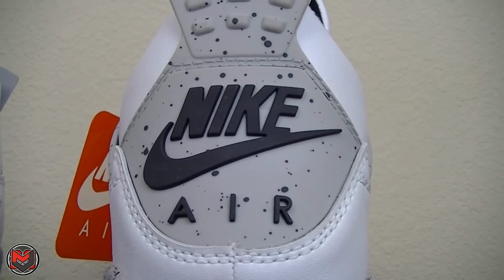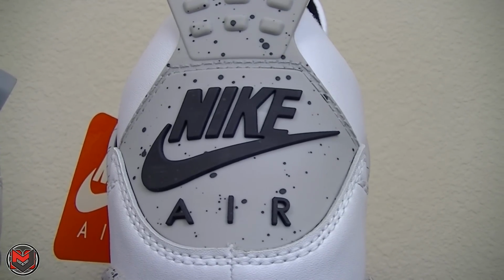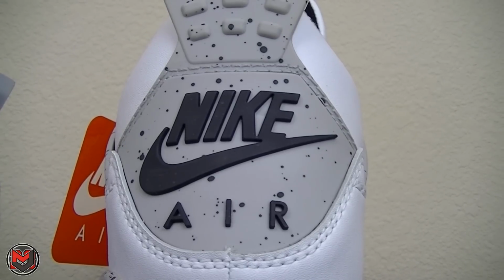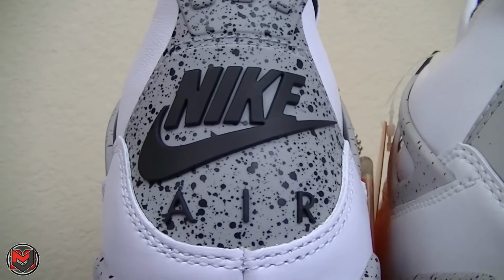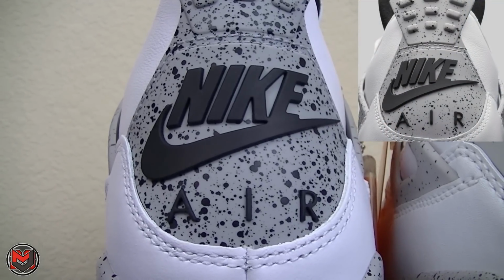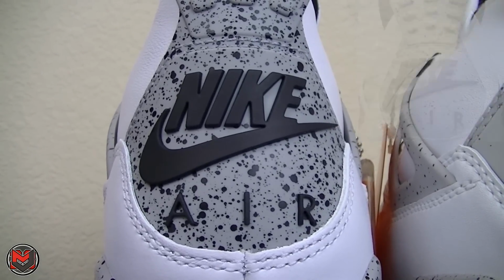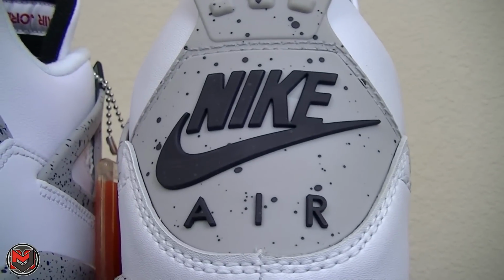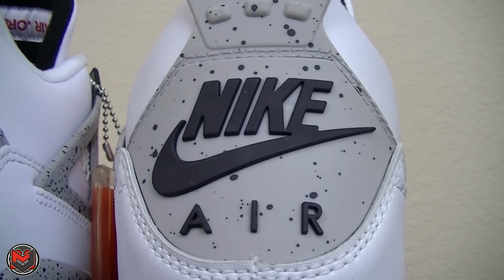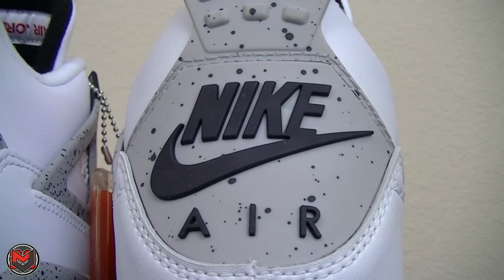So I think one area of concern other people had too was the center of the Nike Air on the back. So here's your 1999 pair, and here's your 2016 pair. It does look a little bit more centered than it did in the pictures that we saw, but I do feel that the 1999 pair wins that debate again because of the wide back and the different font of the Nike Air.